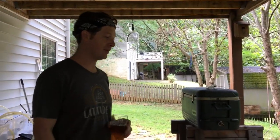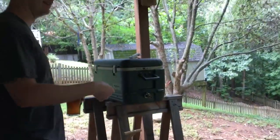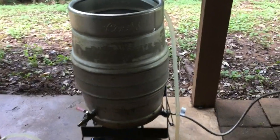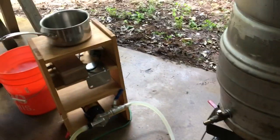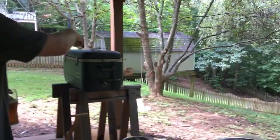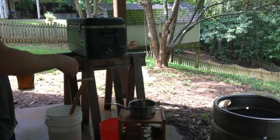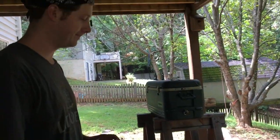So rule number one, which I forgot, is always drink a beer while you're homebrewing. This is a pale that I brewed a few months ago. It's good. But what I'm doing here is transferring water. I have my mash that's about done, so I'm going to heat up some sparge water, which will allow me to re-rinse the grains after I transfer the first runnings of the mash into my boil kettle. We want to get the sparge water up to a temperature that we can then run into the grains and the mash and get to our full boil volume. So that's what we're doing.